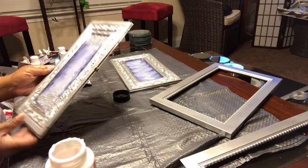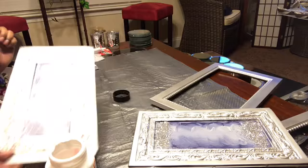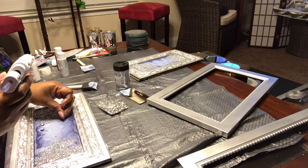And then I'm gonna take some of the rhinestones, some jewels that I think I got from Michael's a while back. But I'm just taking these and I'm just gonna randomly glue them down to the center portion of this piece. And there's no particular design, just randomly placing them.